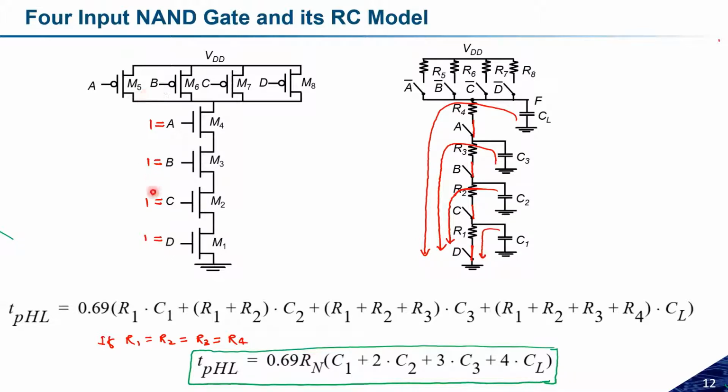Okay, so this is how we can define. Similarly, if we talk about the NOR gate, in the NOR structure, the pull-up network is in series and the pull-down network is in parallel. So if I have the NOR gate, in that case, the TPLH will be a function of fan-in, whereas the TPHL will be equivalent to the single transistor activation. So this is the difference between these two things.